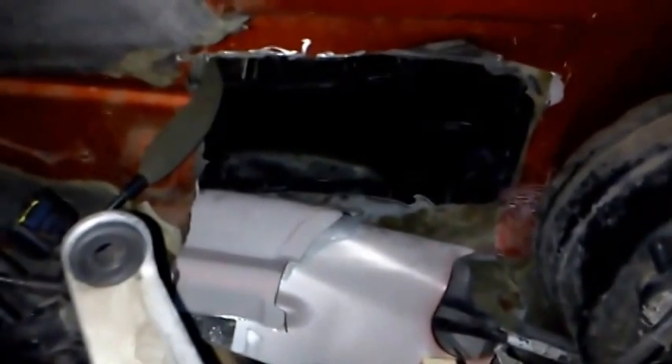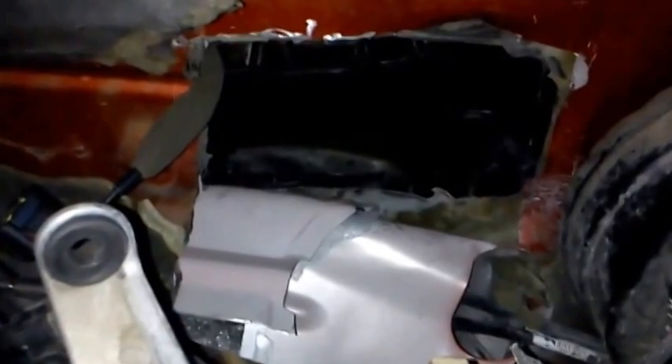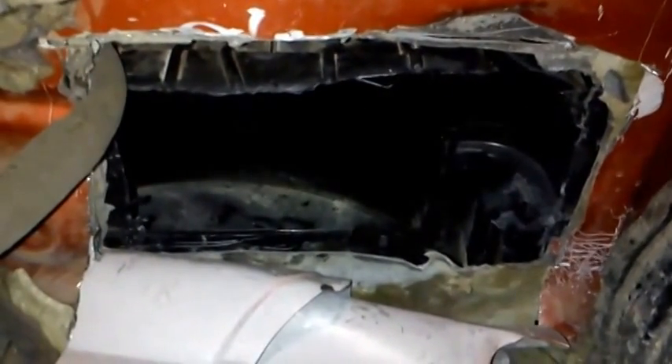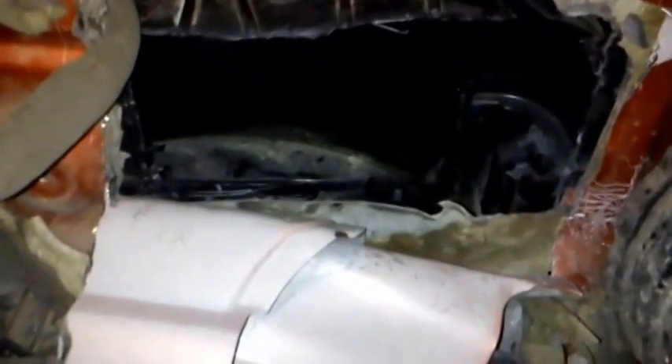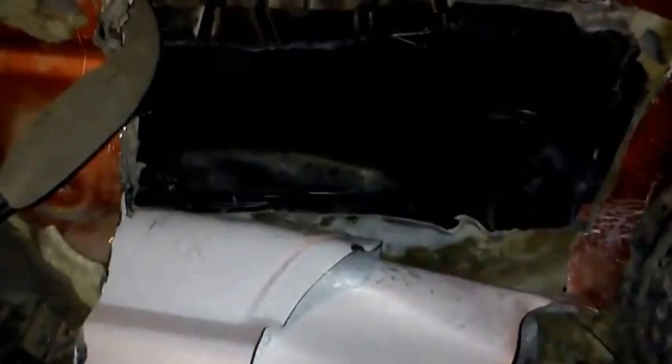It is possible to get your heater core out from the engine side. Heater core is out and on the ground. It ain't pretty, but it beats pulling the dash off. And it only took me probably 35, 40 minutes to get to this point. And there's nothing duct tape and a little silicone can't fix when I go back in with it.